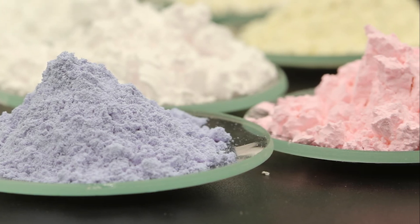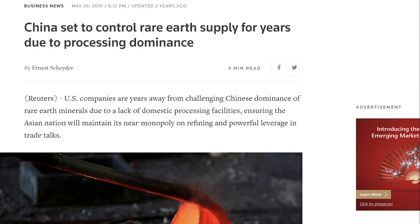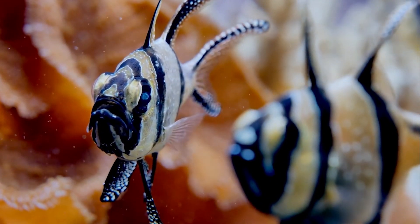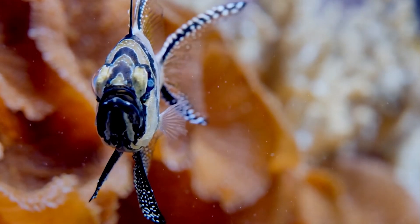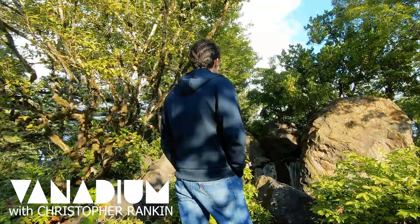Yttrium oxide and the other rare earths are already critical to a broad range of technologies and will only grow more important as society advances. They are used in just about every piece of electronics. There is one country on Earth that has realized this criticality and has been developing a strategically dominant position in the rare earth mineral market. If one nation does control this resource, it puts the others at its mercy economically and technologically. So much of nature relies on a partnership with water — just about every material on Earth is thermodynamically driven to absorb H₂O. Being hydrophobic is very uncommon. Only the faintest number of things resist the primal attraction to this most common and simultaneously mysterious substance: water. Thank you very much. This is Chris Rankin with Vanadium.